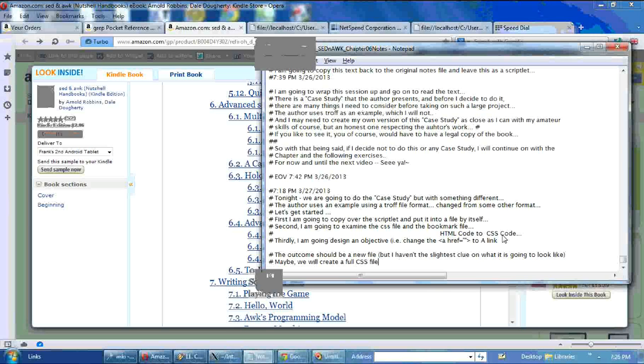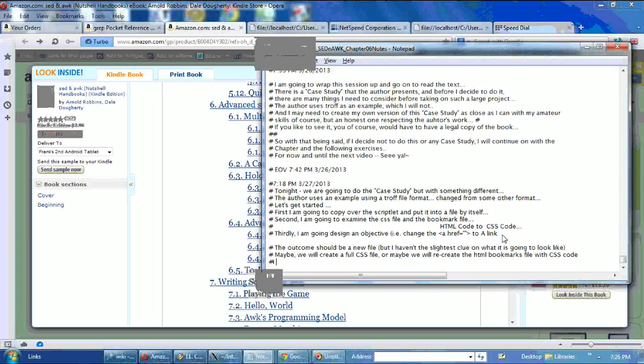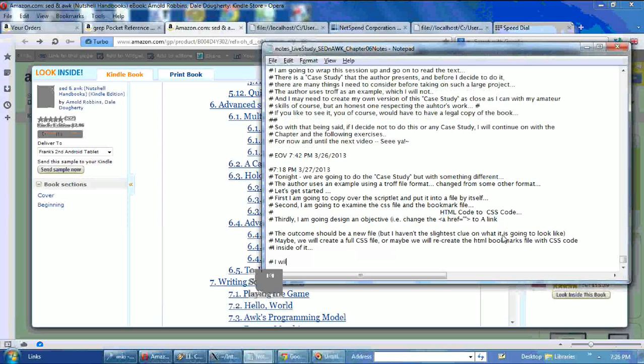I will, however, follow one thing about the book other than the scriptlet. The author provides the objective given in the book, which is to manipulate the fonts.